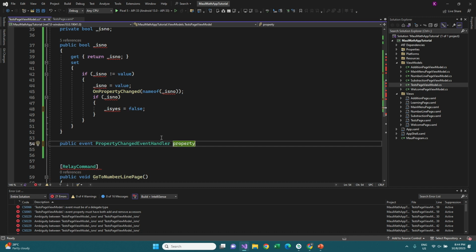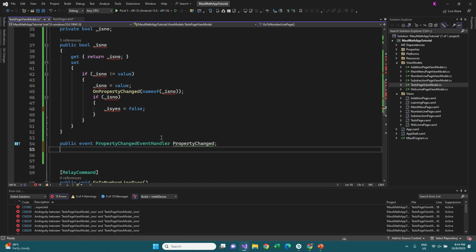Now name that property, with a capital P rather than a small p, and we're going to say property changed. This is going to be my property changed event handler that will handle most of the stuff.